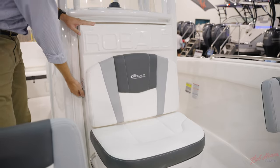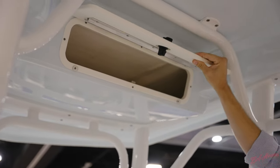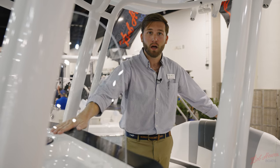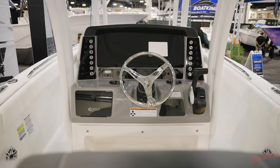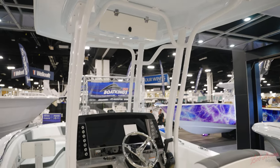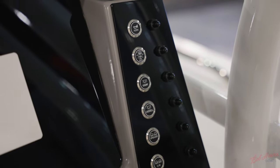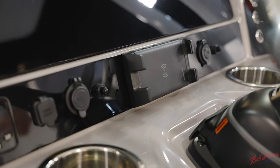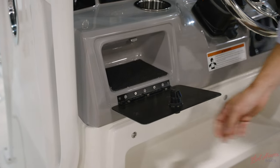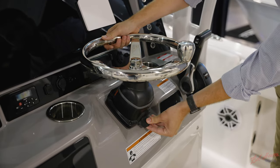The forward entry head on the R230 provides for a lower console height, which gives you better visibility while on the water. On the top you have a cinematic compass and two cubbies perfect for throwing your phone, wallet, or keys. Your fiberglass hardtop features an integrated electronics box, and to either side you have stainless steel backlit switches, a great area for mounting electronics, a dual level footrest, and a tilt wheel with tire steering.